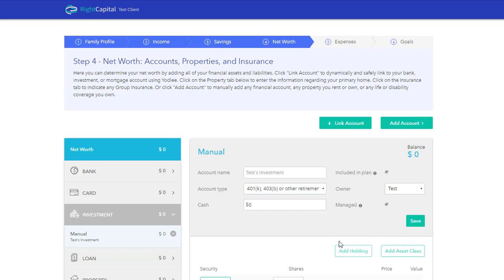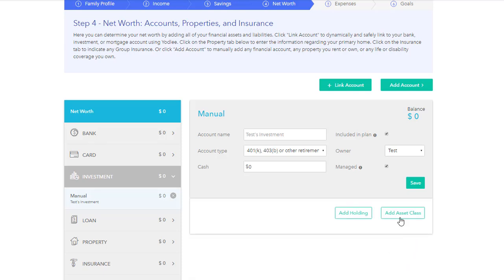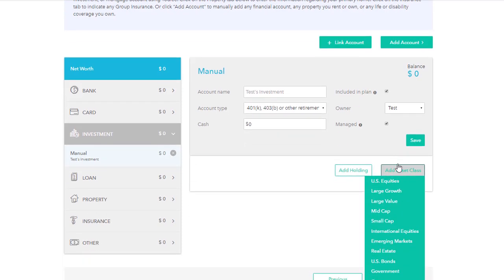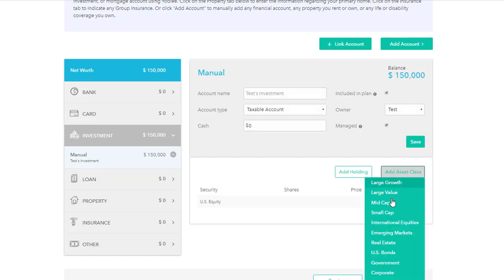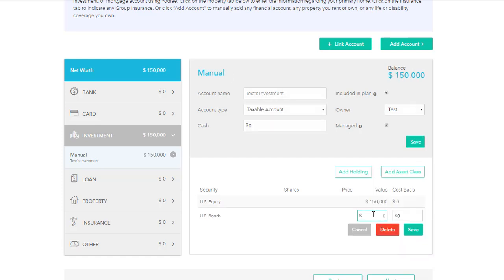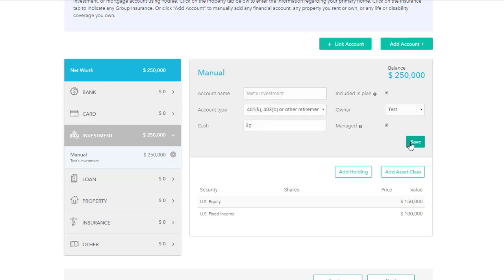You can also either enter the detailed holdings information, tickers and shares, or you can enter the value by asset class, including a broad equity bond breakdown, as we're going to do here. We're going to input $150,000 of equities and $100,000 of fixed income to reflect their 401k value.